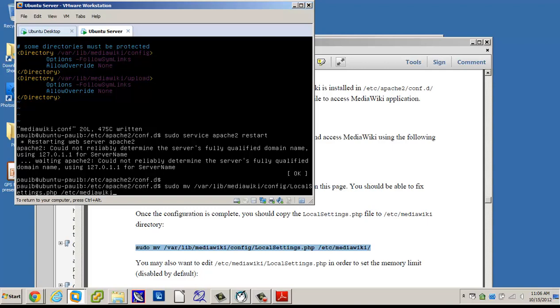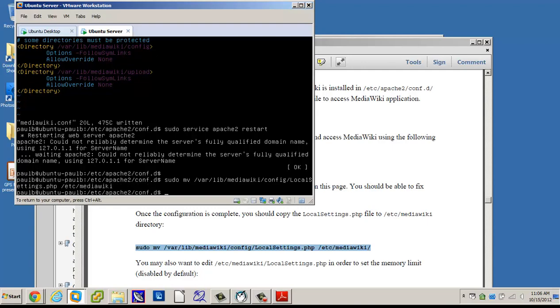So it's going to move it from the /var/lib/mediawiki/config directory to the /etc/mediawiki directory. Keep the capital letters? Yes. File names, caps do matter.